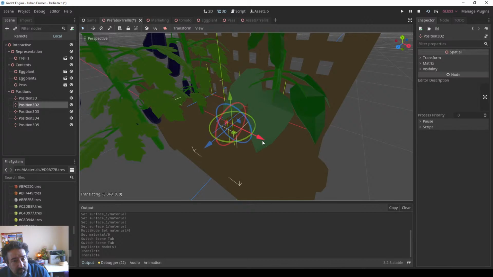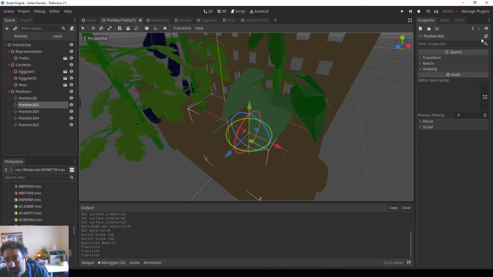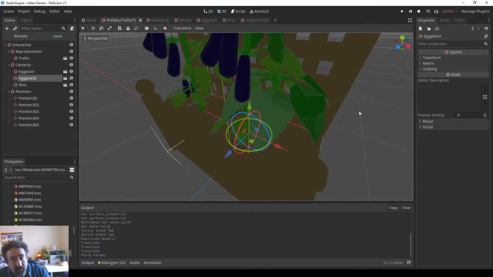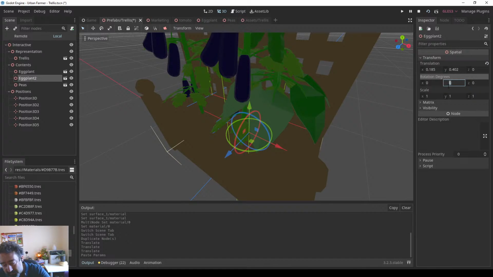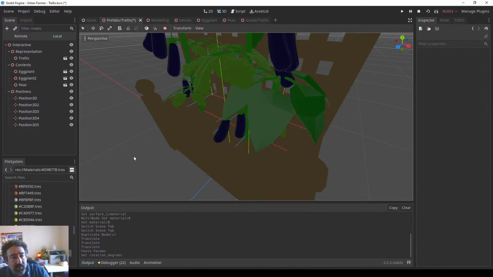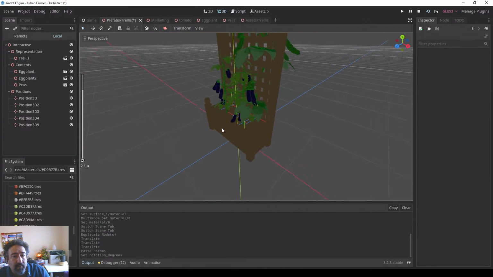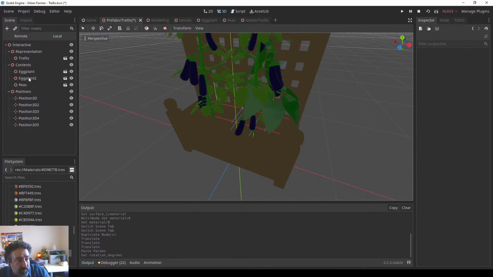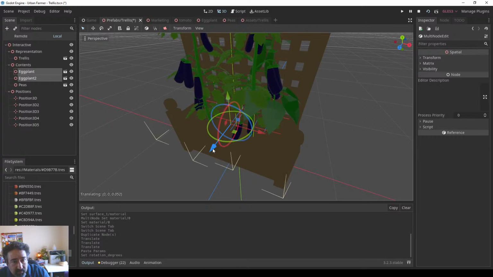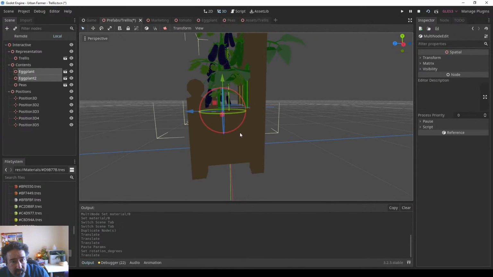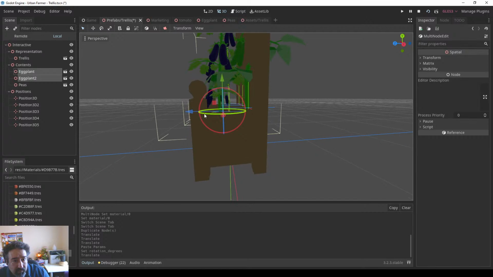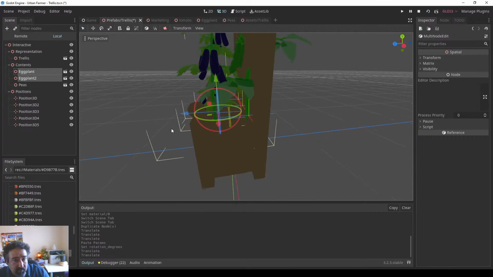So let's move this guy here. You should also rotate this. I think I will also move those two eggplants a little bit. This is their bottom edge.